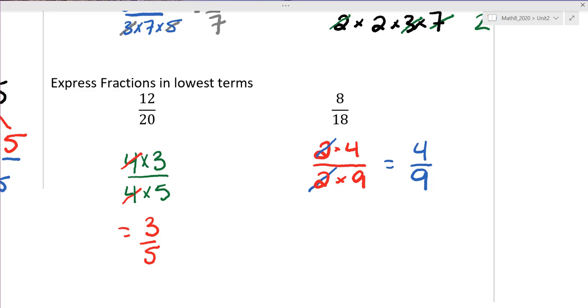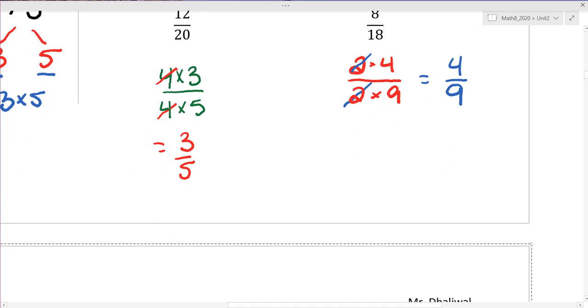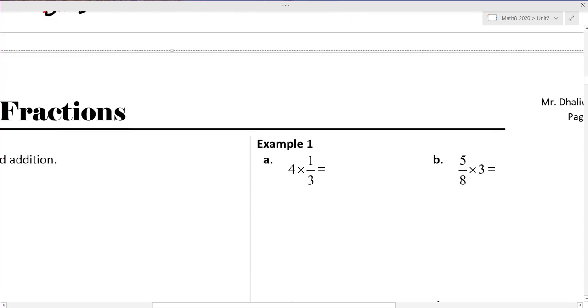Right? So this skill of making fractions into the lowest terms, that's what this is called, is going to be used throughout the entire chapter. We're going to learn how to multiply fractions, which you've probably done before, divide fractions at the grade 8 level, and add and subtract fractions at the grade 8 level. You're going to learn all those skills again, and you also need to be able to simplify to lowest terms on top of everything else. Okay, so let's go to today's notes.